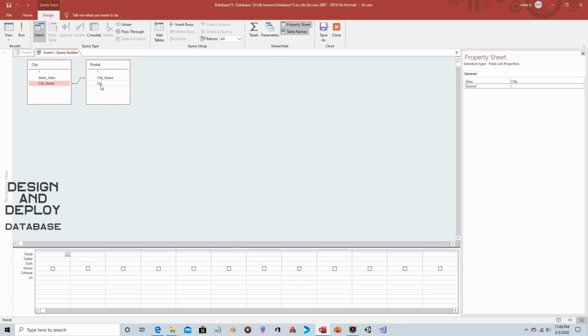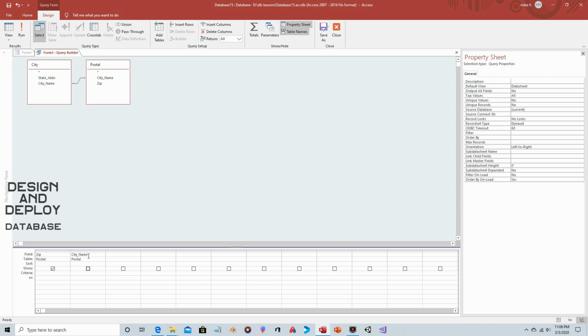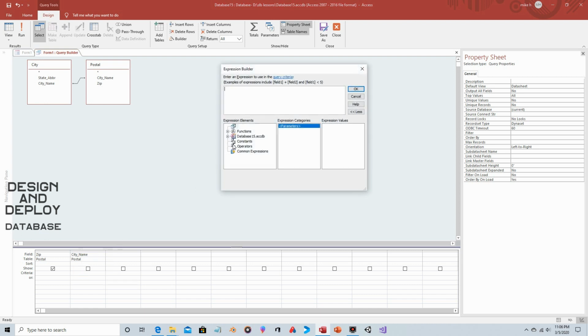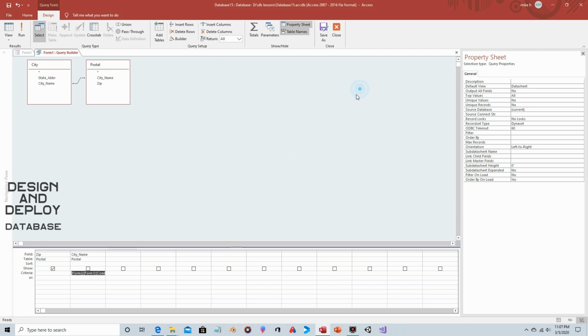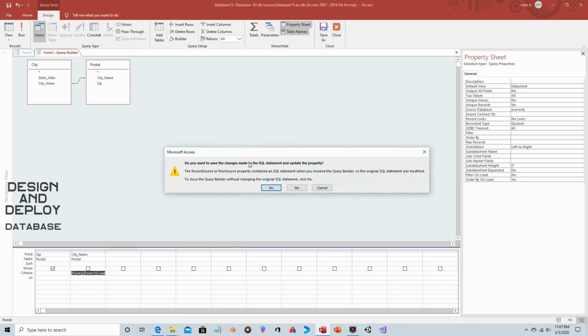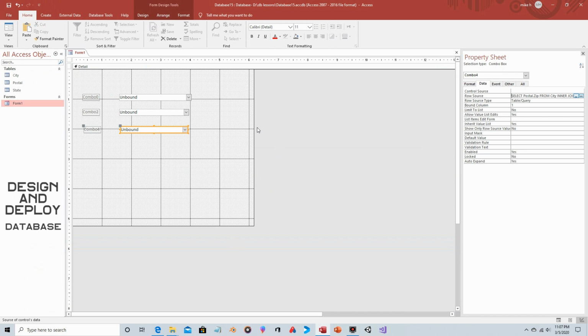So for the postal code, we want the postal code to be displayed. We're going to break down city name, same situation. We don't want the city to be displayed. It's already displayed in the previous combo box. We just want to use this for the criteria. So right click, build, database, form, all form, Form 1, and this time it's the Combo 2 value. Close, save. Same thing, needs to requery.